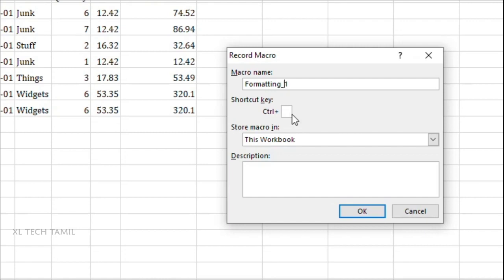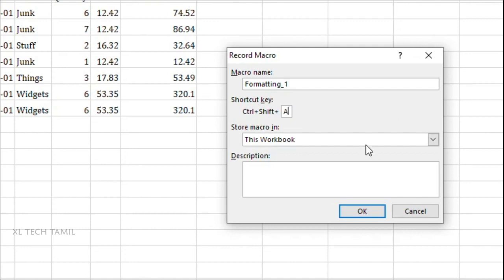And the next one is the shortcut key. The shortcut key is optional. You can assign any shortcut key, but that should not be already in use in Excel. For example, if you give Ctrl A, Ctrl A is to select all data in Excel. So if you assign the shortcut key as Ctrl A, when you hit Ctrl A, it will not select the data, it will only run this macro. So just give a shortcut key which is not already used in Excel. For example, Ctrl Shift A, Ctrl Shift B. These kinds of shortcuts are not already used in Excel. If I would like to add Ctrl Shift A, Ctrl is there by default, so just give Shift A. When you press Shift A, that will be added as the shortcut.